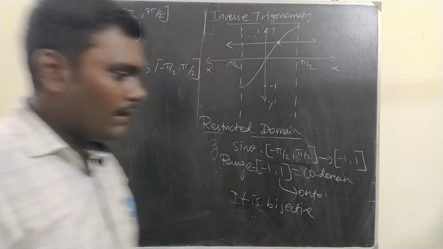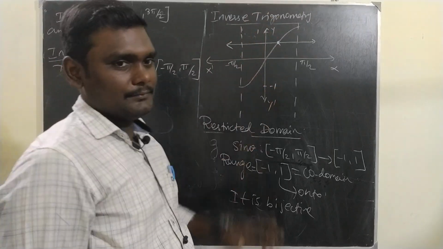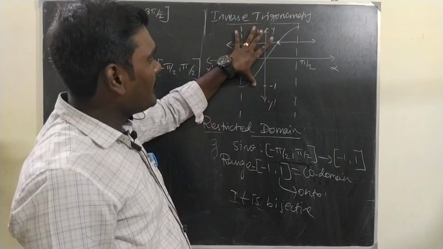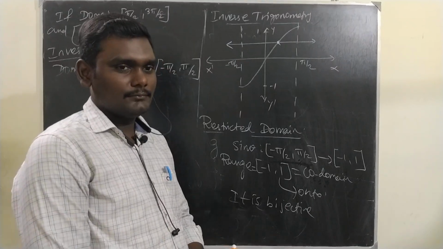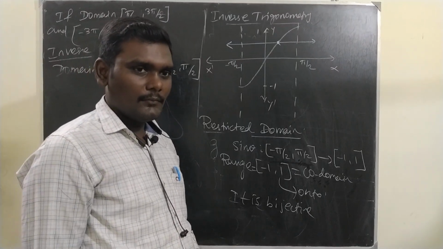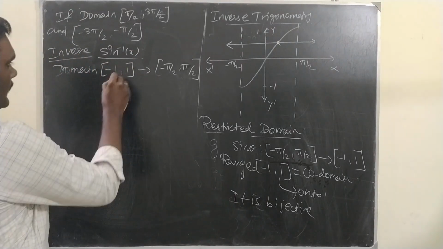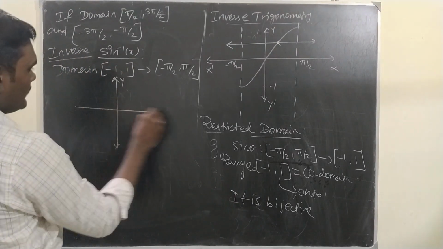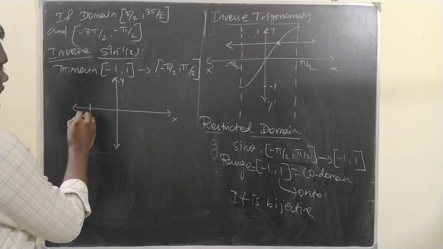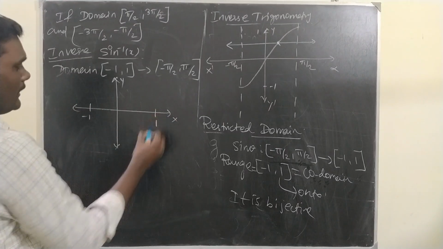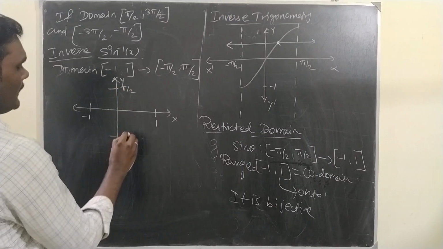See, I told you horizontal is our domain. Suppose we turn this diagram, we make this y as horizontal. That is our inverse function graph. Okay, let us draw. This is still y axis, this is still x axis, but here the values alone change. Here -1, here +1, and then here pi by 2, here minus pi by 2.